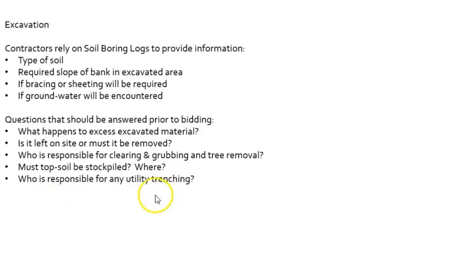And who's responsible for utility trenching? That's one of those areas. Does utility trenching belong to the earthwork contractor, or does it belong to the electricians and the plumbers? Important to specify the scope of the contractor's work. So if it's not clear, the contractor has to ask these important questions.